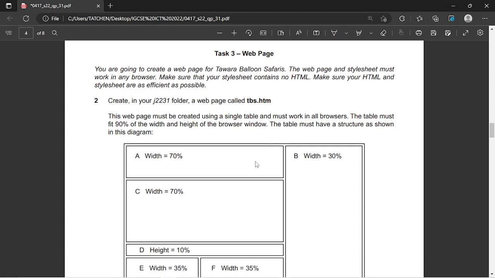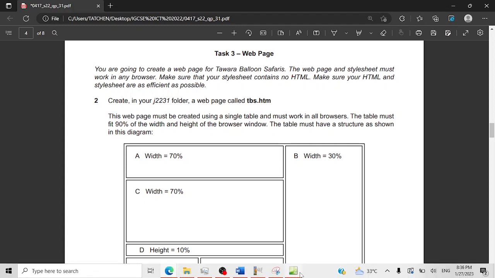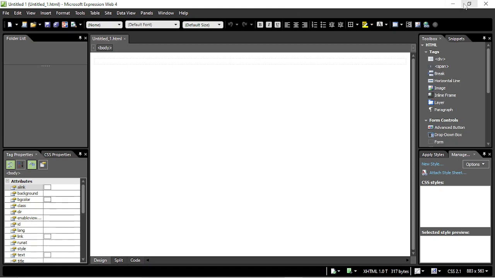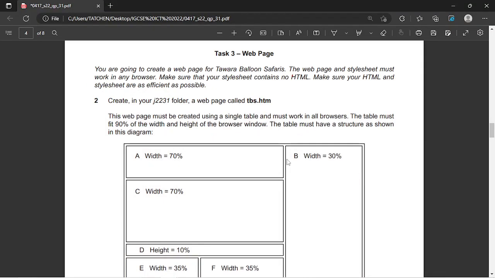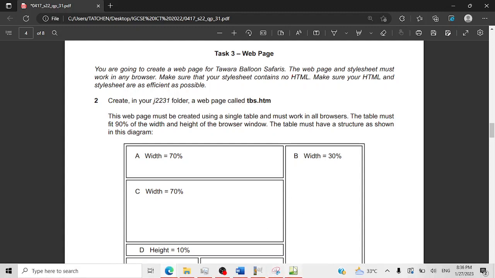For this task I will use Microsoft Web Expression, and actually I use Web Expression and FrontPage. Normally I also teach my students in Notepad, so I teach them how to do the coding from there before I transition into these easy applications.